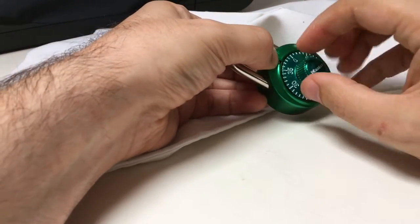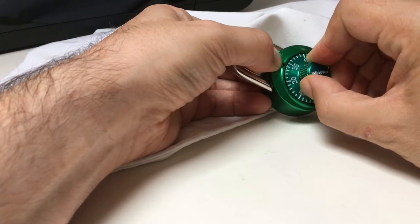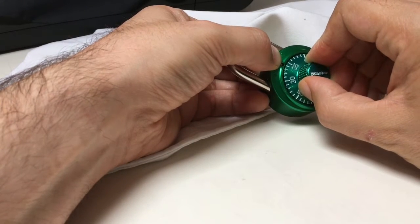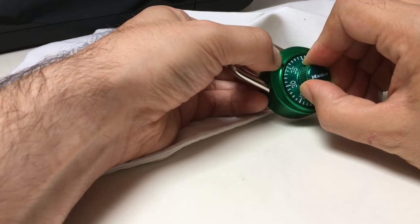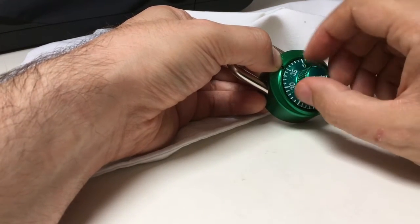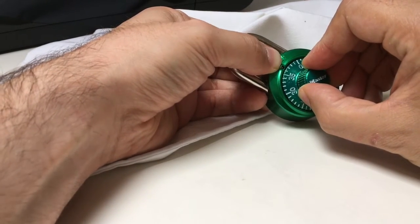So put tension on. You'll notice that it's bound. I let go, and it's bound that way as well. Bound, bound. So somewhere around 34 and 36 and a half ish. So it's the center of that that you want. So it's 35. It's the only way I can describe it. It'll bind, whichever way you turn it, it'll bind before and after that number. And it's a center number.